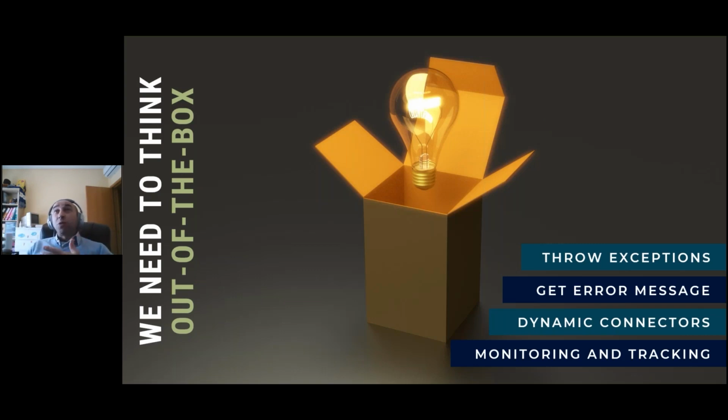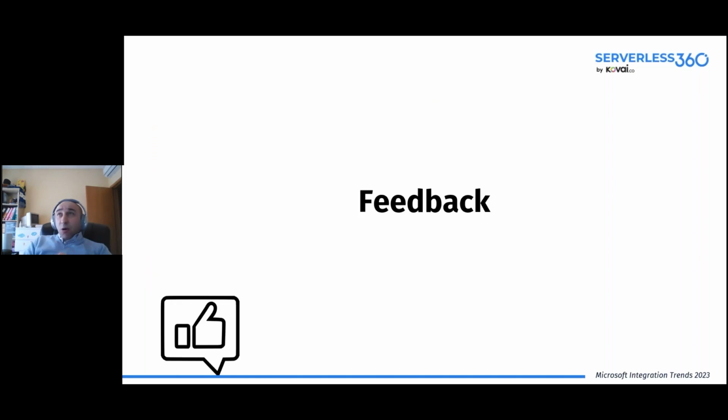Why I'm saying you can use one Logic App to do that: you can do it the same way everywhere, but if you isolate this, you can call it in all your Logic Apps and not implement the same logic everywhere. Dynamic connectors, we know that sometimes the connectors in Logic Apps are not dynamic at all. They have to be kind of fixed connectivity. We can create the concept of a Logic App using dynamic connectivities. Also monitoring, tracking, again, you have different ways to do that. You have to think a little out of the box to implement the correct ways to do that. And yes, that is all that I have today.